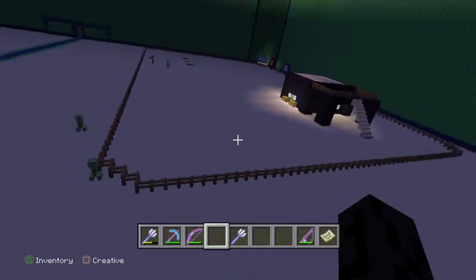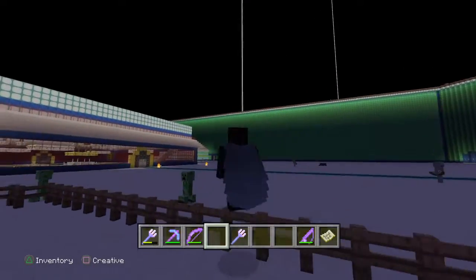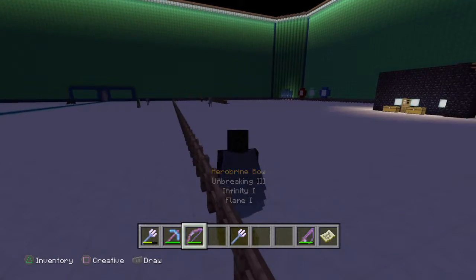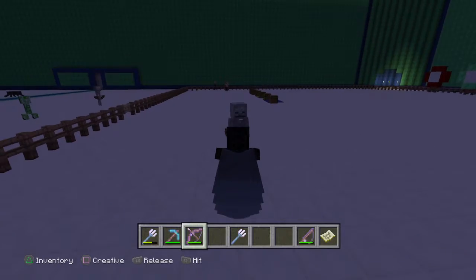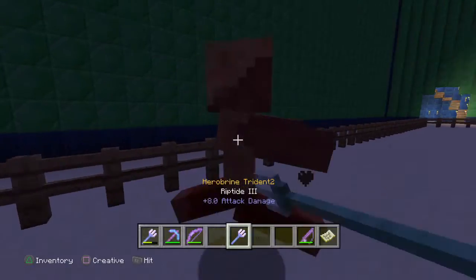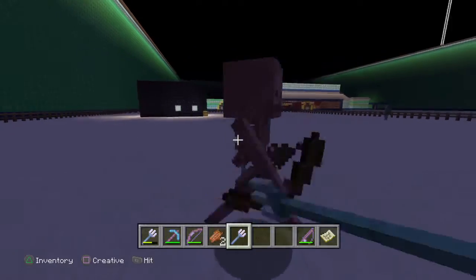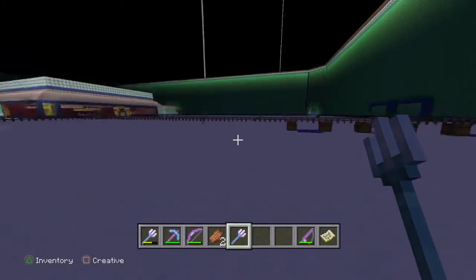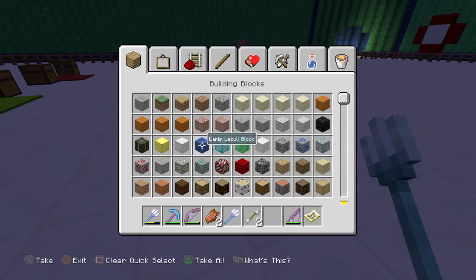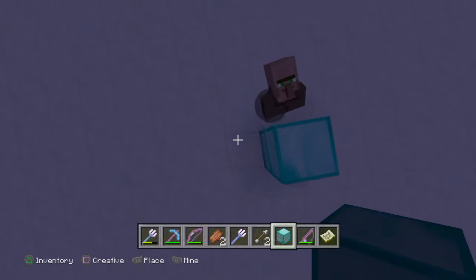I'm gonna go in the training area. Yeet! Huh? No! No! Bleh. Stuff spawns in here. Oh my gosh. The OP villager. Are you okay, OP villager? Yes. I'm gonna make a little room around him.